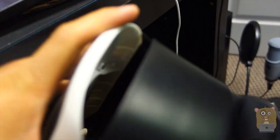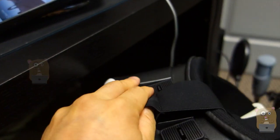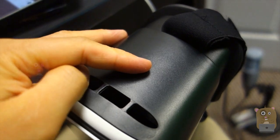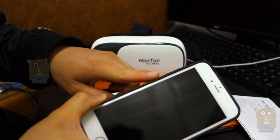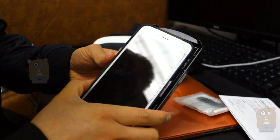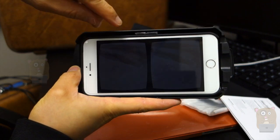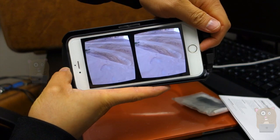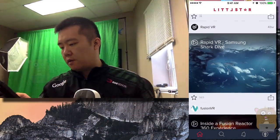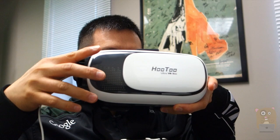After it's plugged in, we're inserted into this notch bracket in this Hutu VR. I'm going to demonstrate with my iPhone 6 Plus because I've got a case on it already and I don't really feel like removing the case. I'll just align the center bar with the notch I mentioned earlier on top over here, so once it's aligned, I've got it centered. Let's try Shark Dive VR — we'll just slide it into this tray.